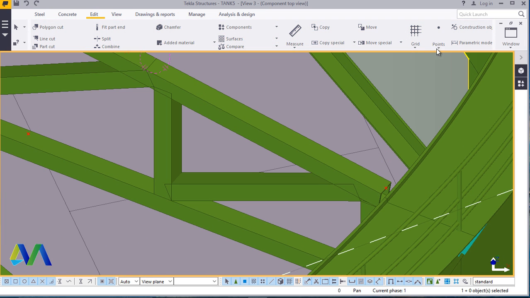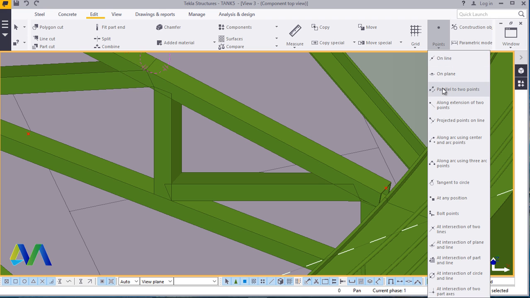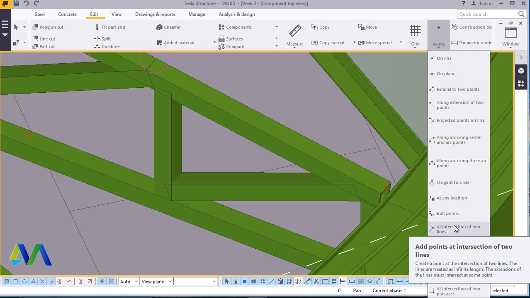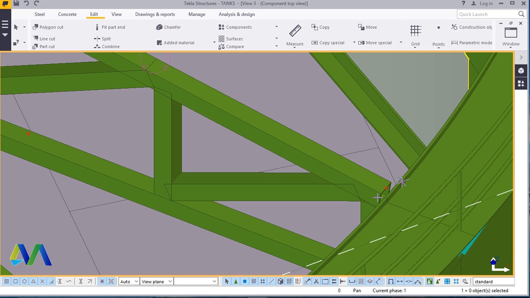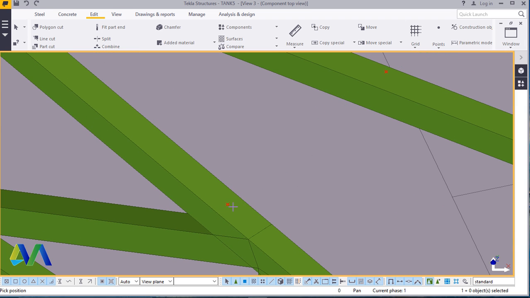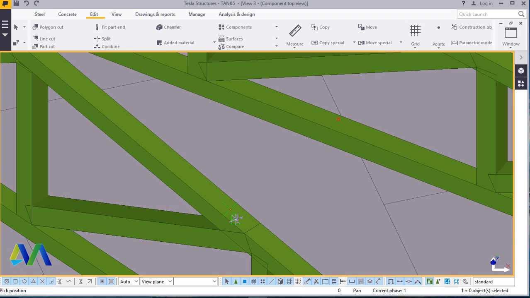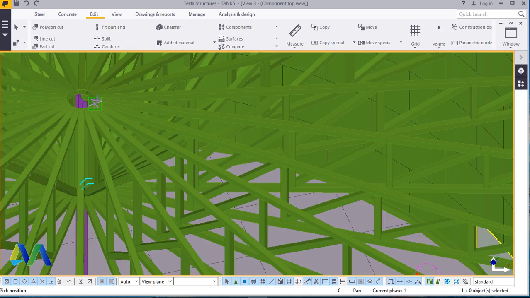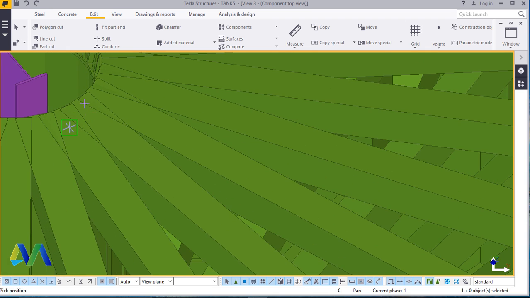I'll pick Points under Edit, and pick again at any position. I'll snap here.